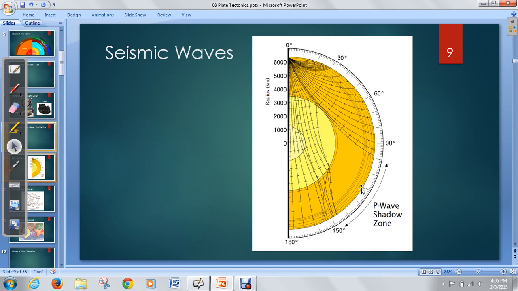Okay, and so what they were able to do by analyzing these different waves is figure out how much of this layer needs to be liquid, how much of this layer is solid, where the different cutoff points are, because you can do the math and a lot of geometry, some very crazy geometry, and figure out exactly where these boundary lines are. So that's how we know that the outer core, for example, is liquid, because we can see that these waves are bending as they go through. And that's how we know the inner core is solid, as they go straight through without bending at this point.